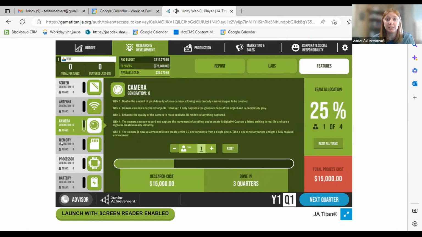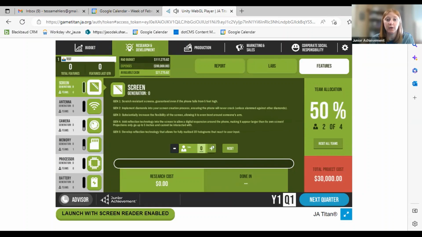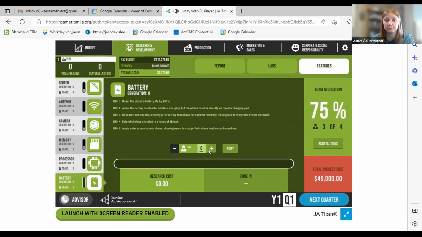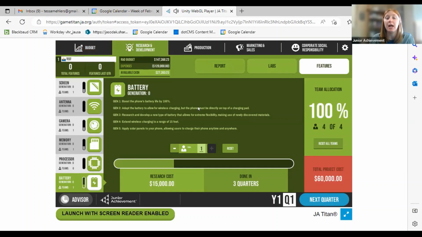So maybe your strategy, since I don't have any data yet, is to spread it out. So I say, you know what, we're going to do 1 team to a bunch of different things. This tells me we're working on it here. It tells me I've allocated 4 out of 4. And as you can see, I've got a lot of red happening. I went over budget. So we're going to go back to our budget tab and see what's going on. I still have a lot of room in the budget. So we're just going to move that up a little bit so I can make sure that I am not going over budget. Everything went gray now, so I'm good. And now we are done.